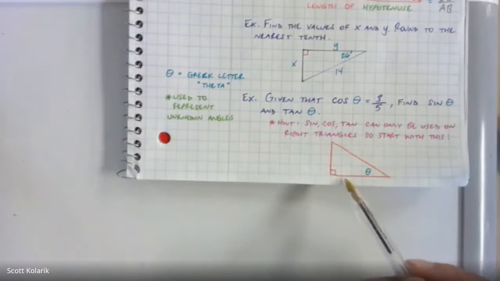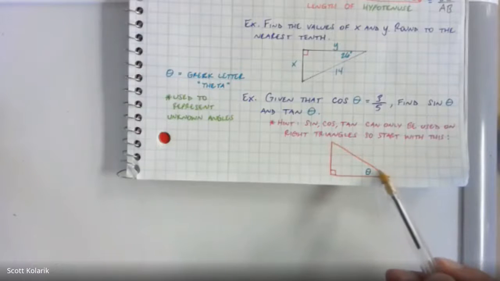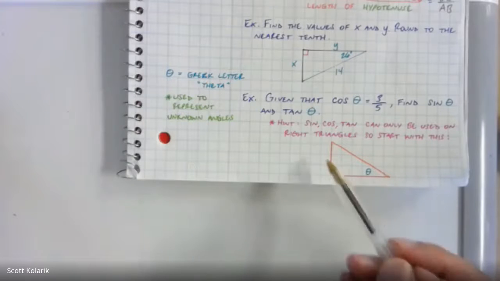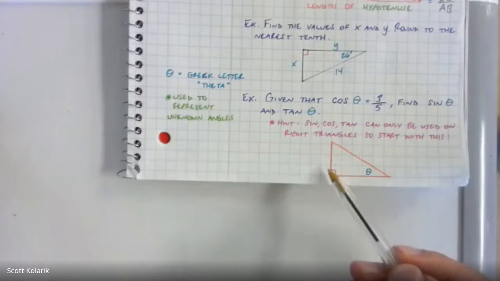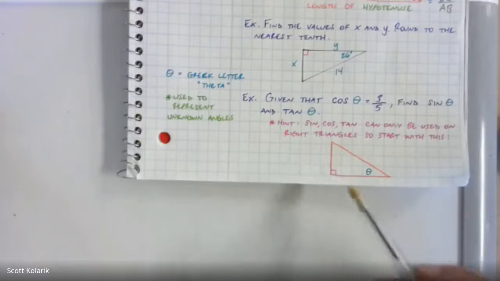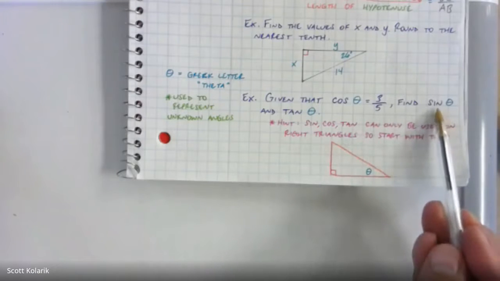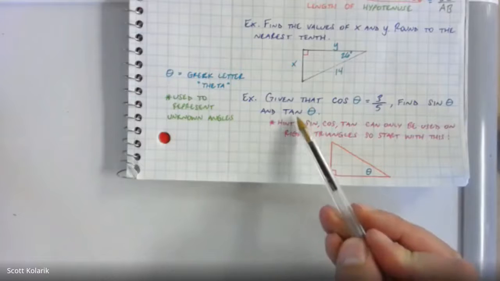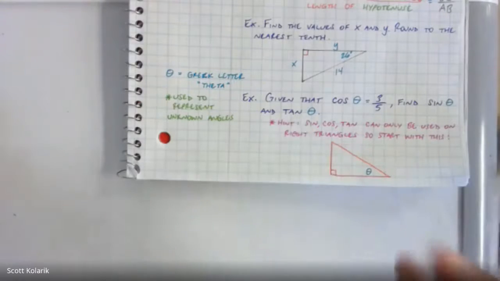So now I know this one's 3, this one's 5. Based on that information, I could use Pythagorean theorem to find my missing piece. And once I know all 3 side lengths, then I just have to use Sohcahtoa to figure out, all right, well, what's opposite over hypotenuse of that angle? What's opposite over adjacent of that angle? Okay, so let's jump to whiteboard and see that worked out.